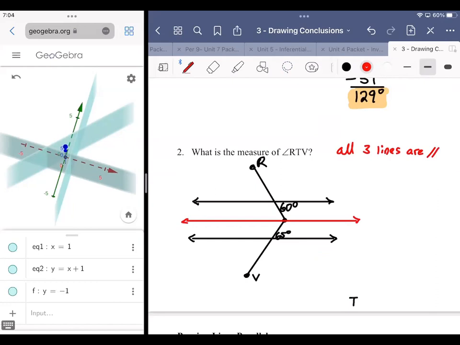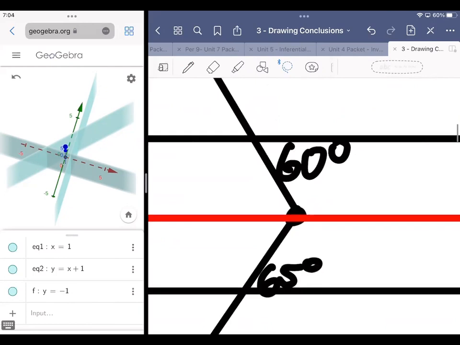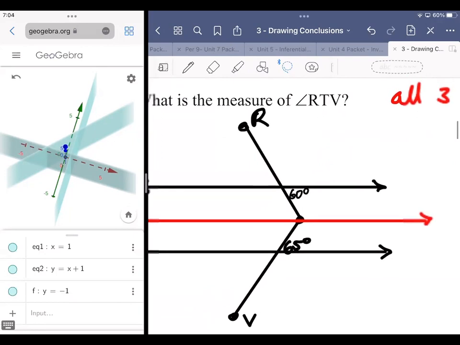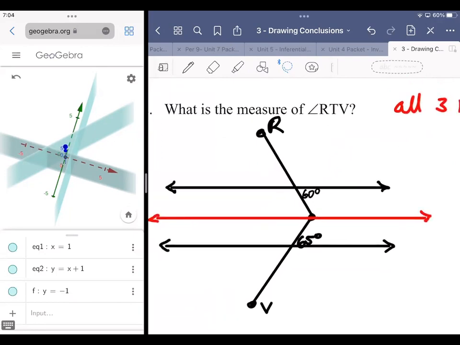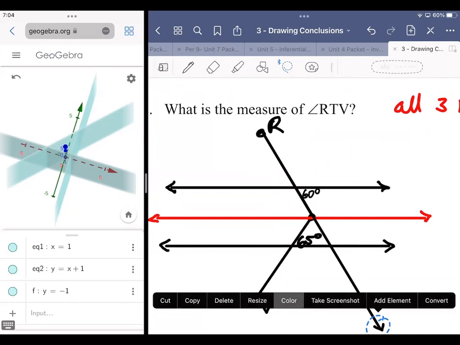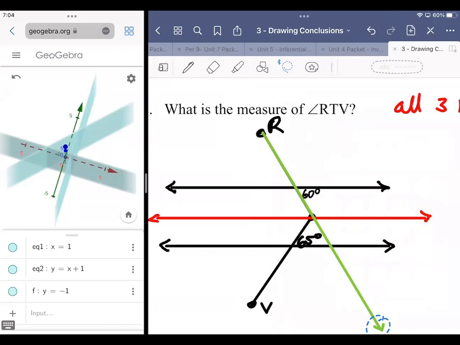All right, so then I can look at just this part here. I'm going to reduce this a little bit in size, as its own two parallel lines cut by a transversal kind of situation. And you might say, well, I'm not seeing a transversal, and it doesn't go through the two lines. But we can extend this line starting at R. We can extend this as far as we want along that path. So now I have two parallel lines cut by a transversal.